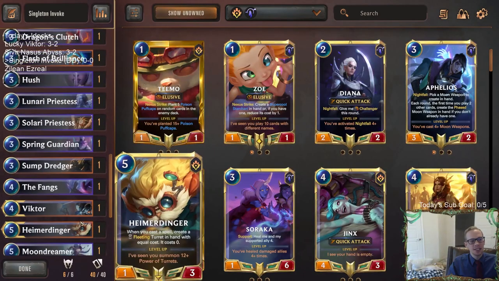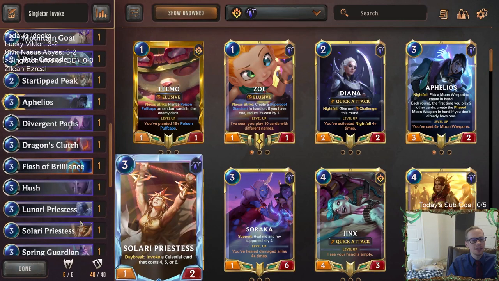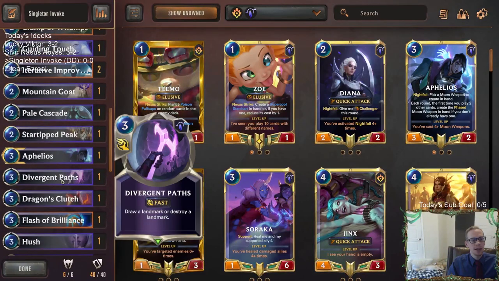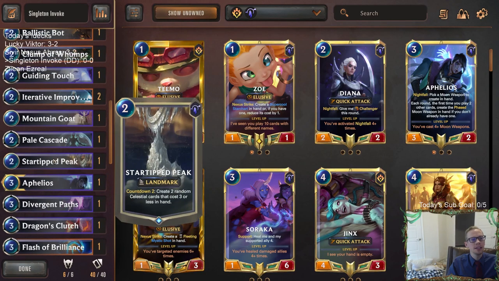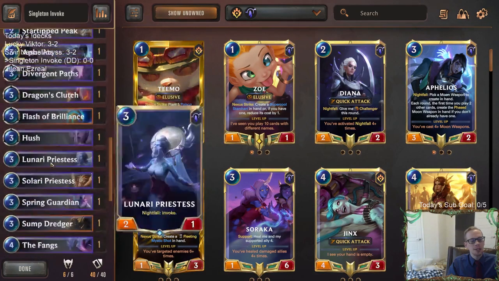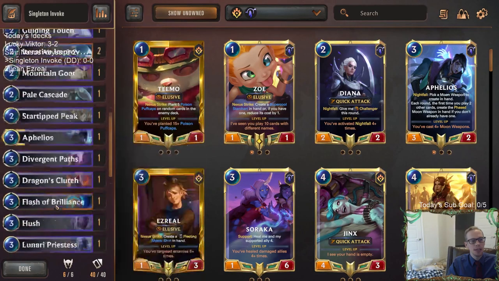It looks really interesting. Looks really fun to play. Singleton decks are a blast to play because every game's different. We play some cards we don't normally play very much of. Like, we got Divergent Paths in here. I thought that was pretty interesting. And I was like, man, where's our landmark? There's one landmark in here, the Star-Tipped Peak. So this is going to be our landmark that we could draw with the path to get some more Celestial cards. There's a Clump of Wumps in here. Getting a Mushroom Cloud for us. We can, like, discard the Mushroom Cloud doing some stuff. I don't know. It's going to be sweet.